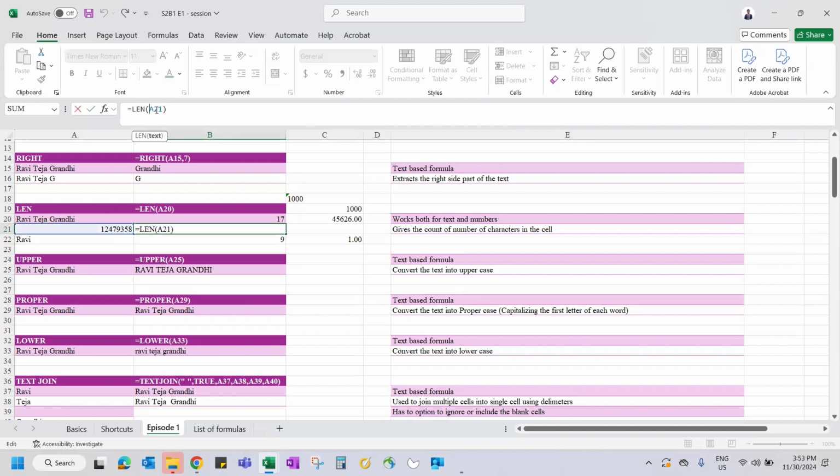Whenever you are writing any formula, just start the bracket and end the bracket. And commas in a bracket are very important. After each parameter, you have to place a comma. If you don't place a comma, the formula won't work. Sometimes if you don't give a bracket also, it won't work. If it is a big formula and you miss one bracket, the formula won't work. So you have to be cautious on all these things. For everything, you have to start a bracket and you have to end a bracket.